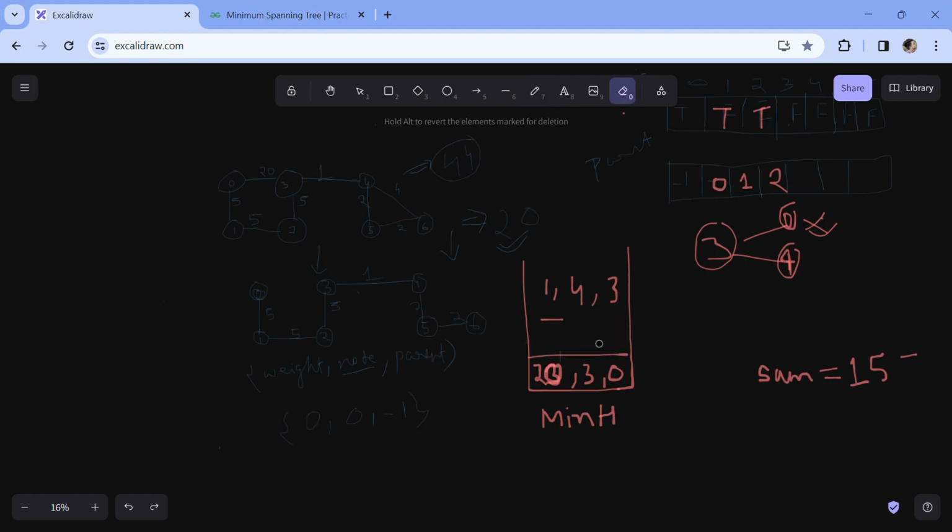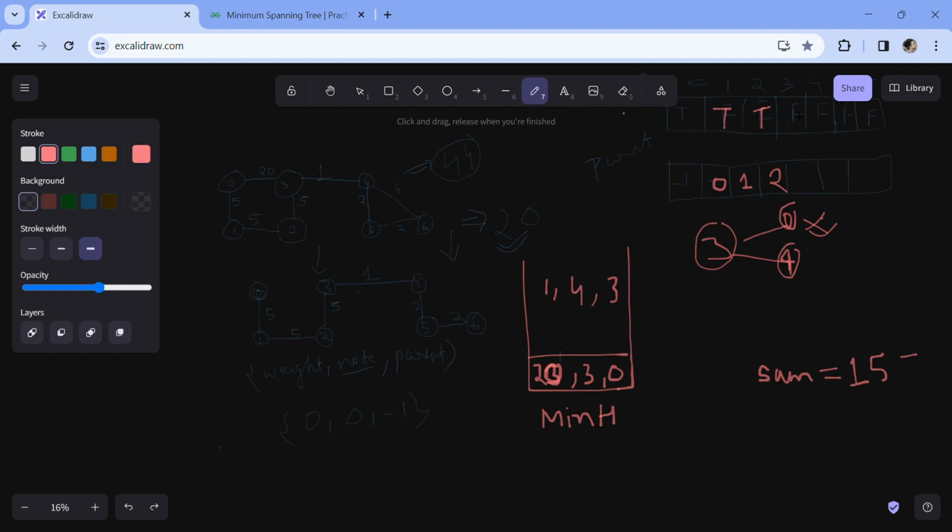So I will mark node 3 visited, that will be true, and node 4 also, and the parent will be 3. So 4 has parent 3, 3 has parent 2, 2 has parent 1, 1 has parent 0. Okay.